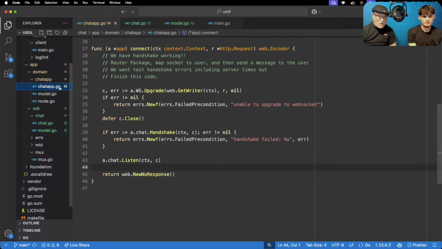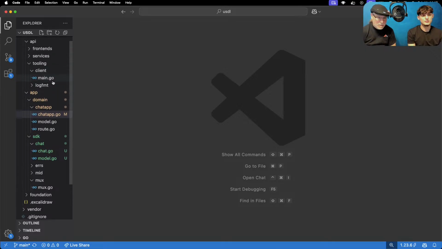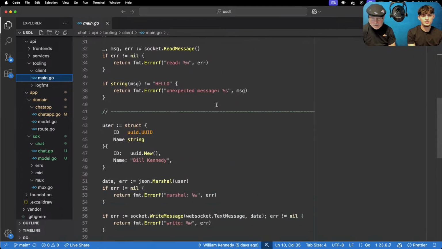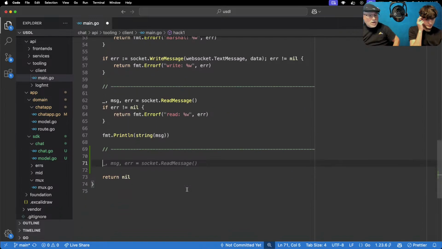So I think we now have a server, and everything's on connect, which is super interesting, right? I think we have a server now that we can try out. We just have to go and hack a little bit more. So this code did the handshake up to this point, right? Yeah. Okay. We're going to want to run two clients here, but we can do that in the terminal in multiple windows.